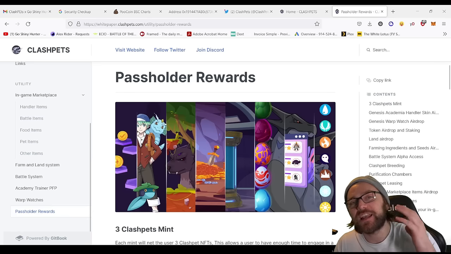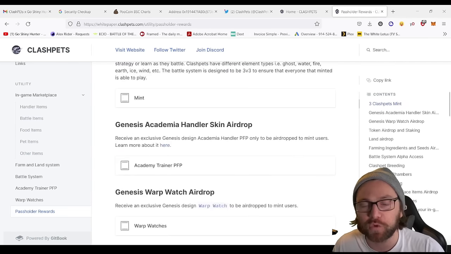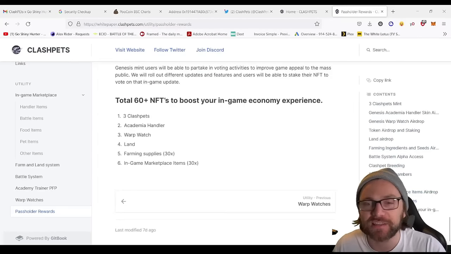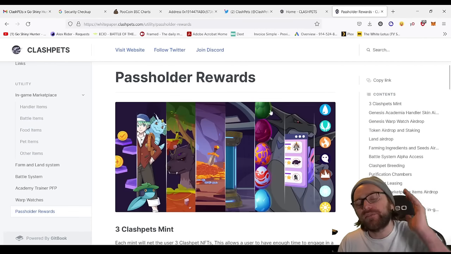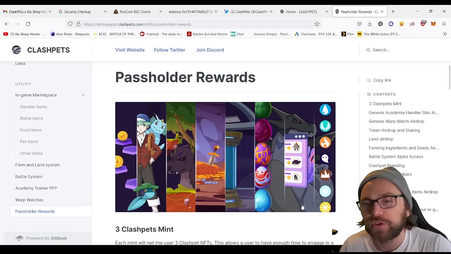So as you can see, pass holders will gain access to some really big rewards. You'll get a bunch of airdrops that will give you everything you need to gain a good advantage in this game, to progress in it quicker than other people and level up your characters and build a good bond. So definitely a date to put in your diary, the 27th of this month. You'll have the opportunity to mint one of these passes.